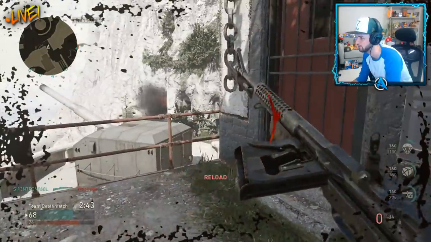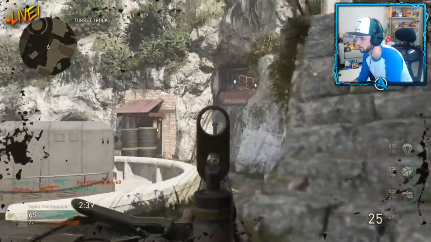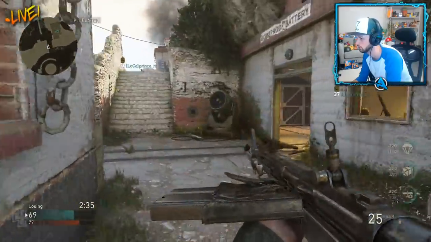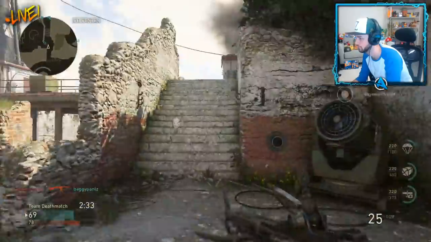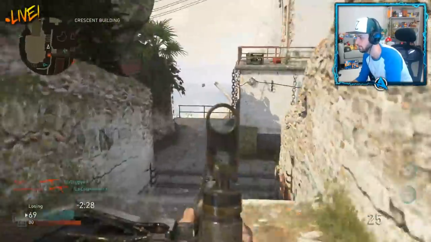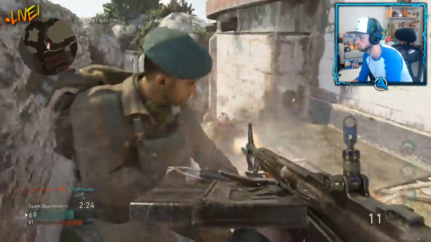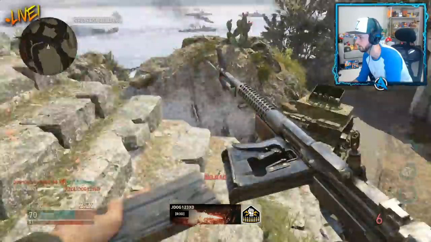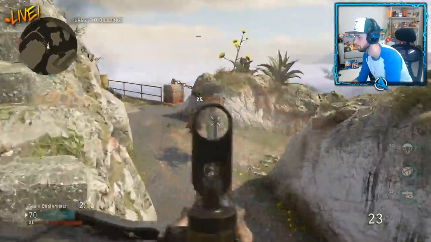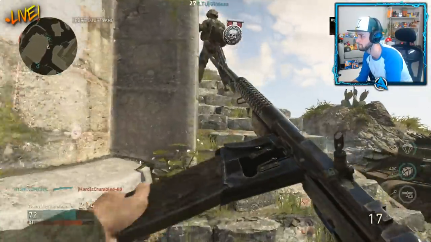I knew challenging that would result in death. I feel like someone's going to come from there. Oh God, I'm nervous. I'm nervous. Get behind cover. Get a head glitch behind you. That's what you need, mate. Okay, okay, okay. I see you guys. Anyone coming along here? Thought so. Thought so. Just have to be careful.